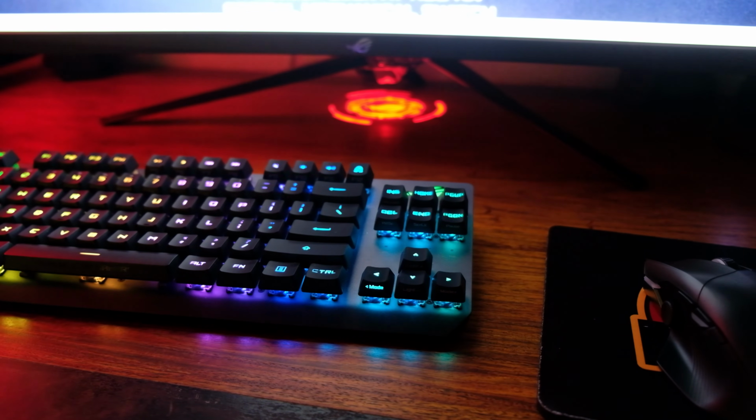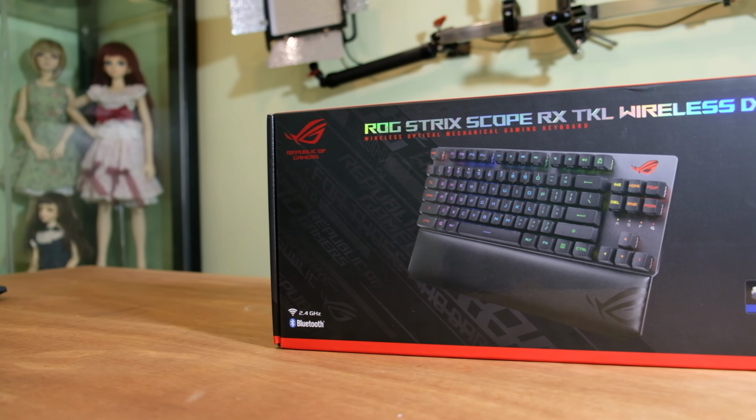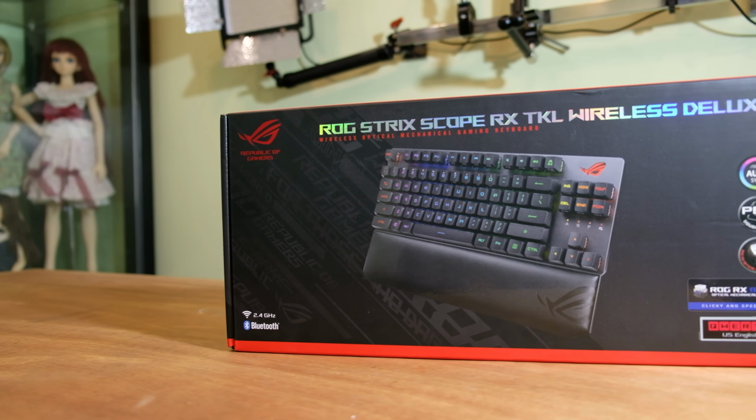Because when I try to play or use the computer on a dim or lights off environment, it is really hard for me to look for the second function that I need. Aside from that one, this keyboard is actually perfect.